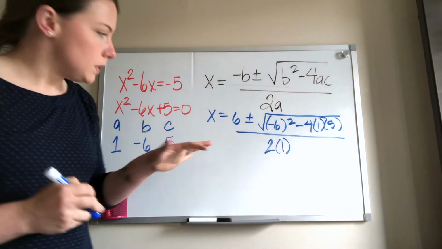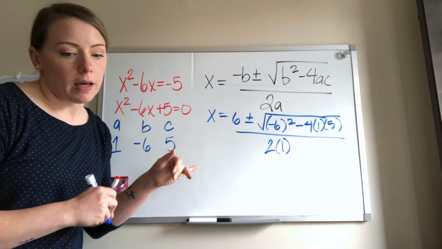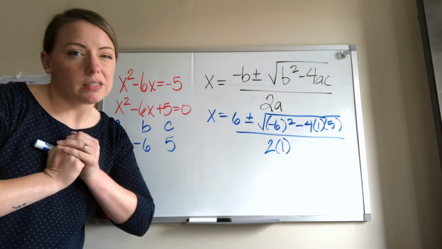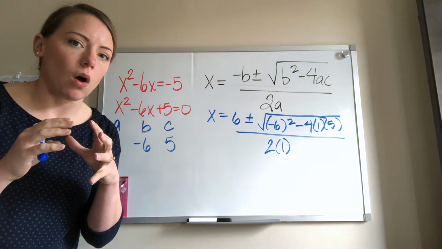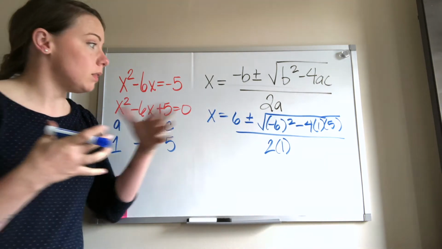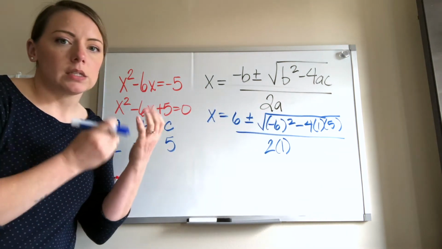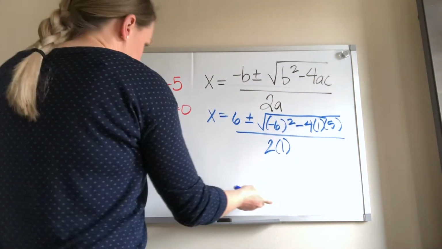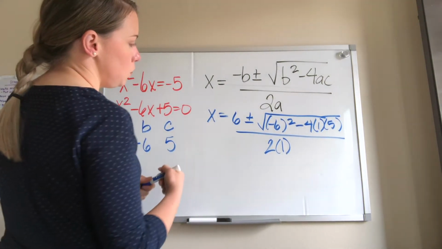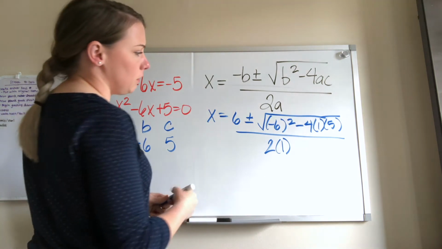All right, so we've substituted everything in. Now we are going to simplify both for plus and minus. I'm going to simplify as much as possible, and then I'm going to solve for the answer that would be some information plus some other information minus some other information. I'm going to try to do a lot of it in my head since I don't have a whole lot of room.